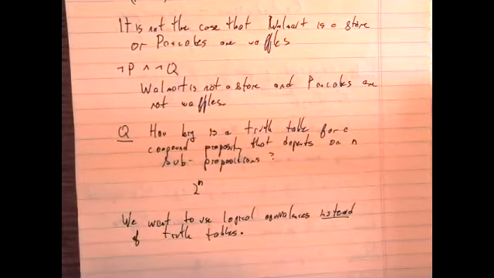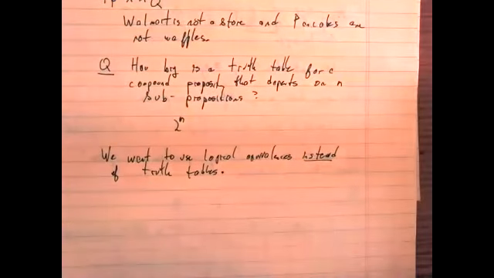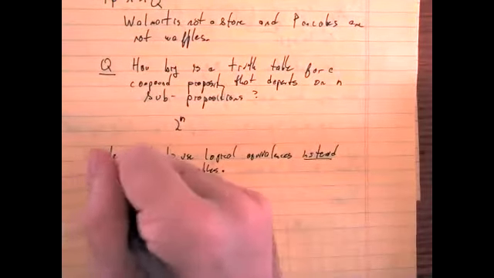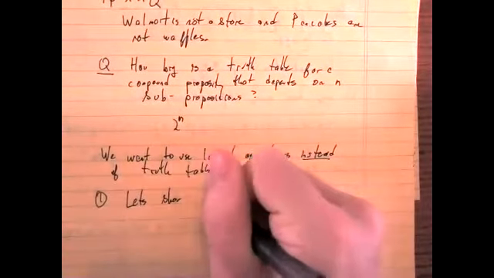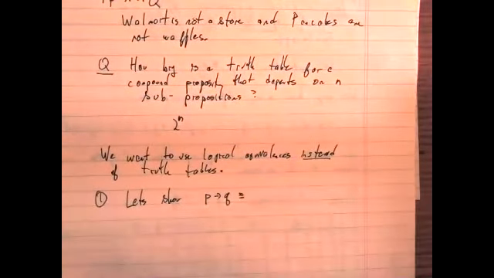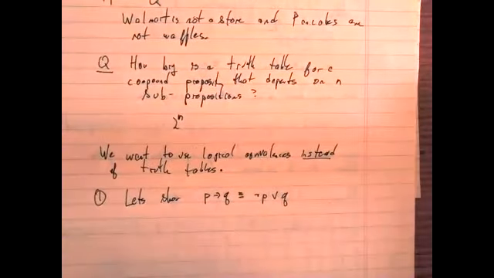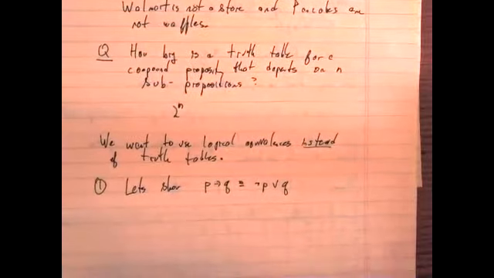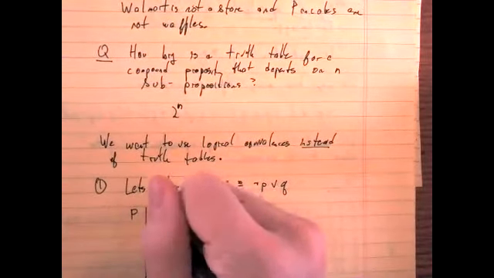Because it becomes much more efficient in the long run. Okay, so what I want to demonstrate, I want to start demonstrating this idea. So first, let's show that P implies Q is logically equivalent to not P or Q. So I would like for you to do this really quick. So I'll write down my own table, but I'll let y'all work on it for a little bit.